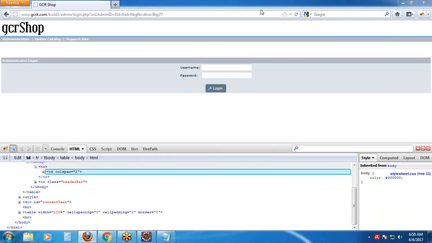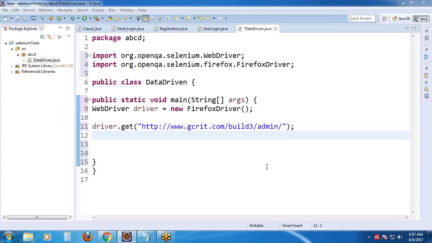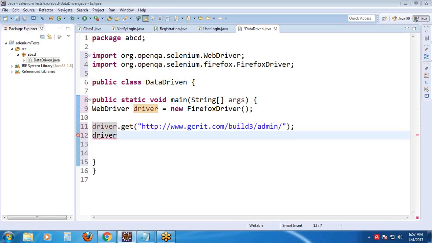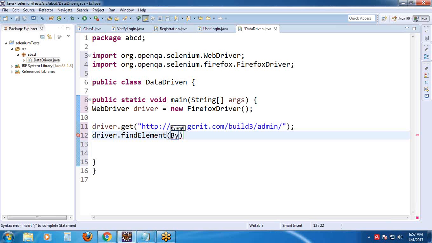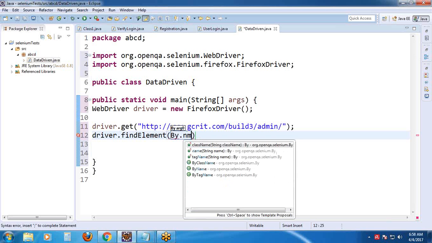Okay. Then just a minute. Say continuation. Come, Pavani. Next statement, driver.find element. We already inspected. Driver dot find element, by dot name locator, username.